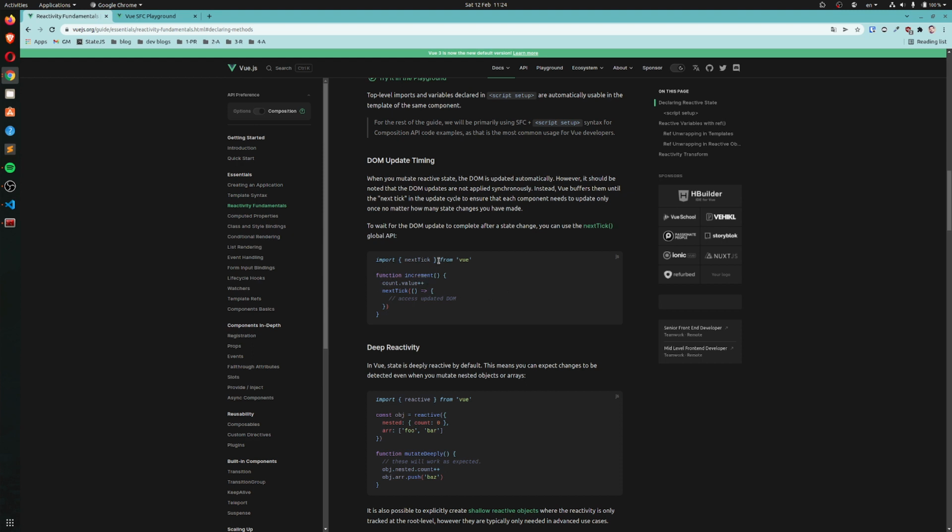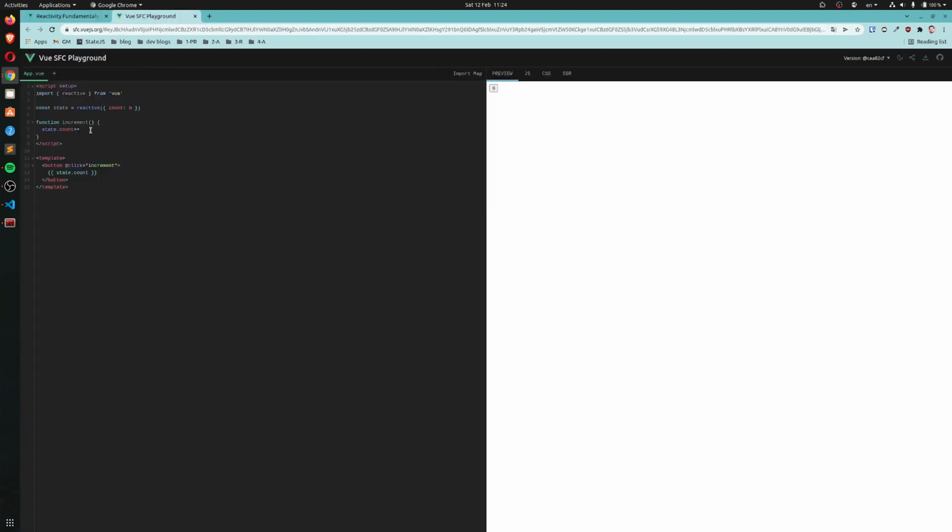Basically, all the changes triggered by whatever we did in the setup function or running any other functions will be accessible here. Let's try to figure out, doing something very simple. We import nextTick. I'm not sure what's going to happen now. Let's explore a little bit. We're going to run nextTick here, and inside it, we're going to have a function which logs in the console the value of state.count. And we are going to log it outside here also, like that.